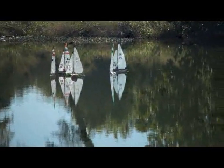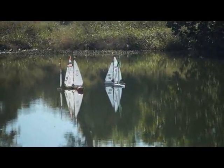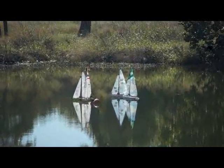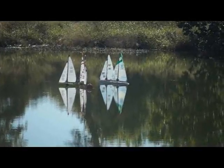All right, I'm going to try to sail right out to the outside of these boats, if I can clear the boat that's ahead of me, get out where there aren't so many people. And once I do, I'm going to start turning downwind toward the finish line. Again, if my boat will move.